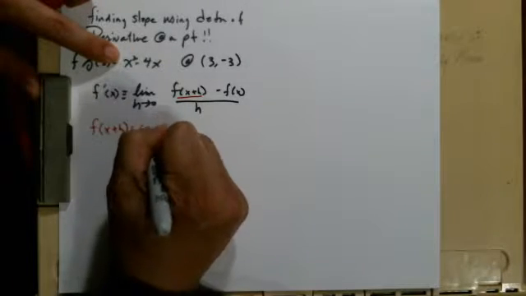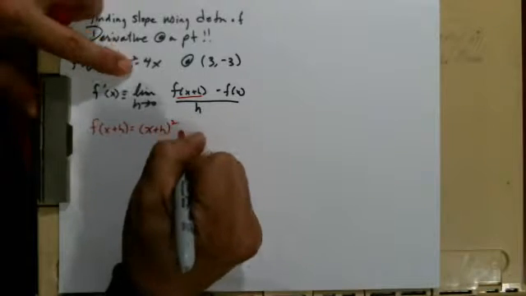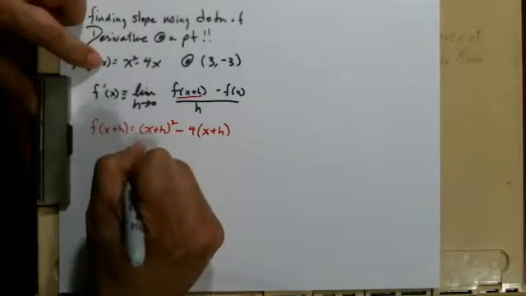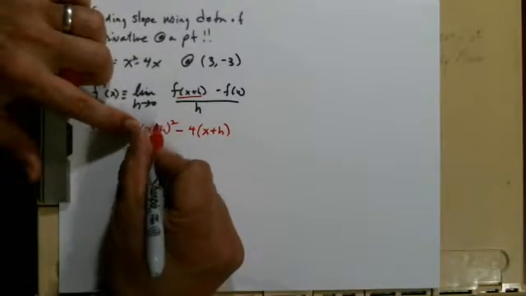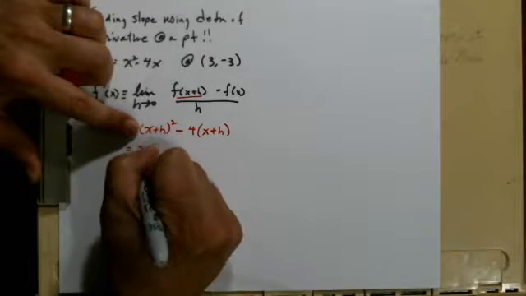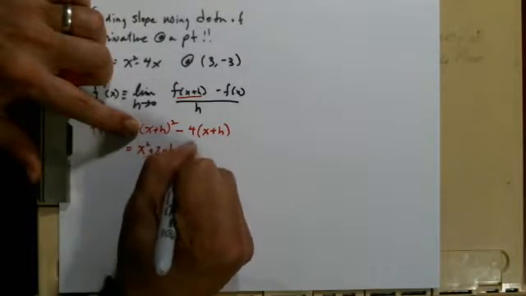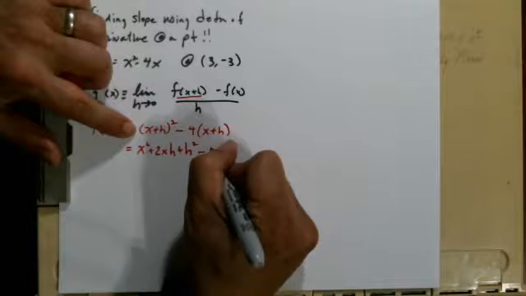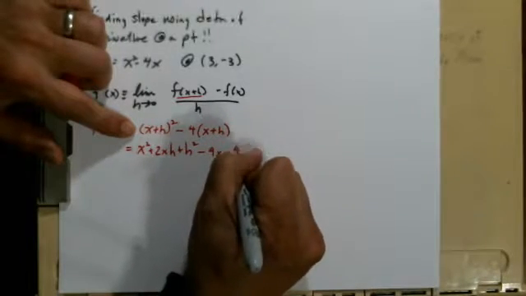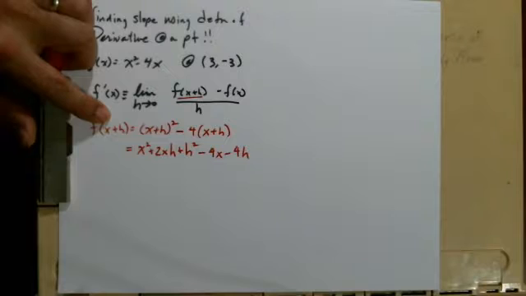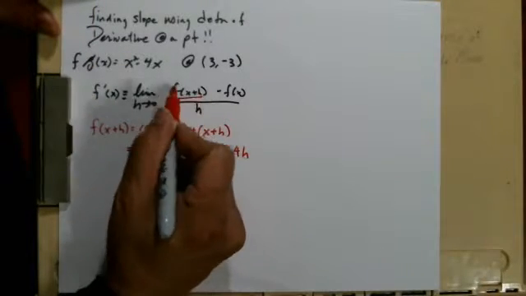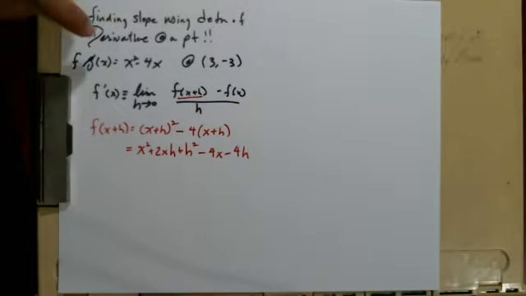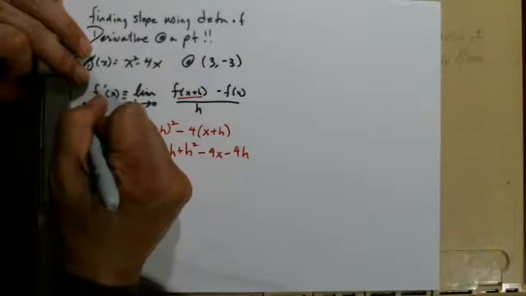So we're going to go x plus h squared minus 4 times x plus h. We're going to distribute this out. Don't forget, it's not just x squared plus h squared. It's going to be x squared plus 2xh plus h squared minus, and we're going to distribute the negative 4, minus 4x minus 4h. Don't forget that, okay? So that's your f of x plus h. That's going to be substituted into here, okay? f of x is located right over there. So let's do this again.